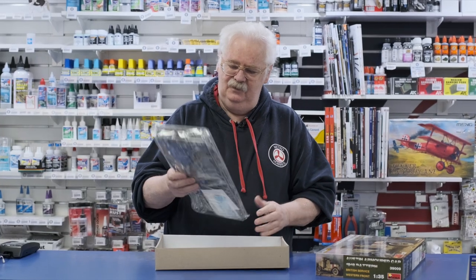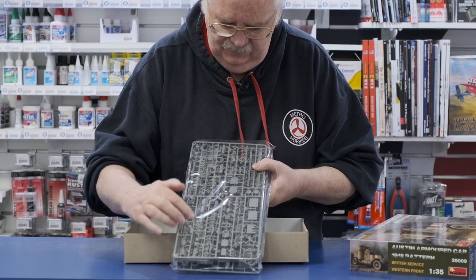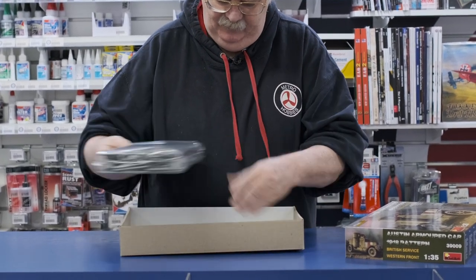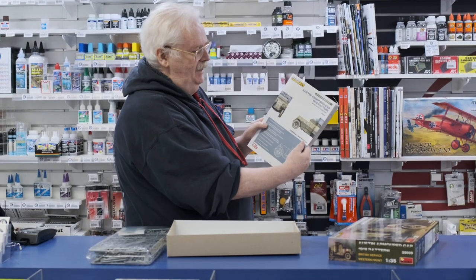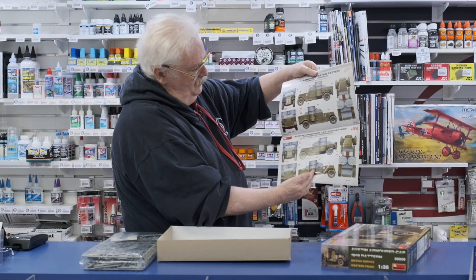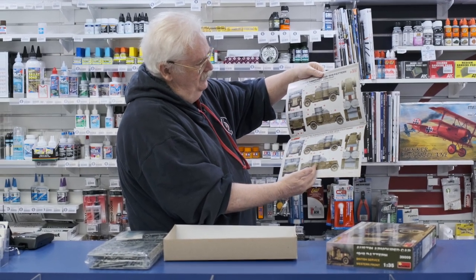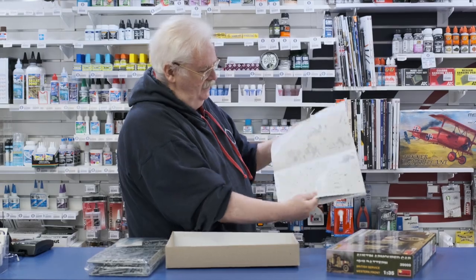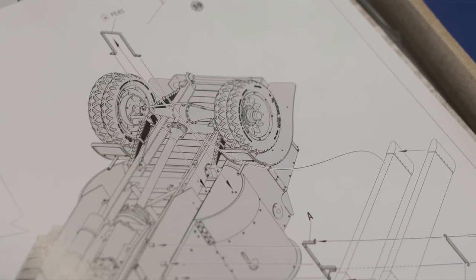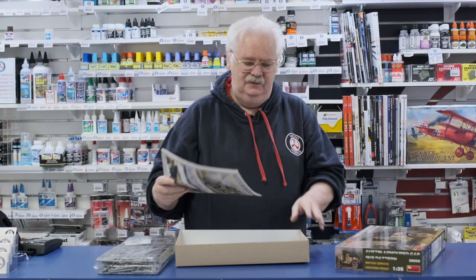Nicely wrapped up little box, lots and lots and lots of detail. So it's gonna be quite an extensive kit. As I said, this is for the British version. Usual Miniart instruction book. So it's quite detailed, some nice artwork on the back there to show you all the different schemes. Lots of detail, quite extensive. So it's going to be quite a nice kit. As I said, I believe there's three or four versions of this coming.